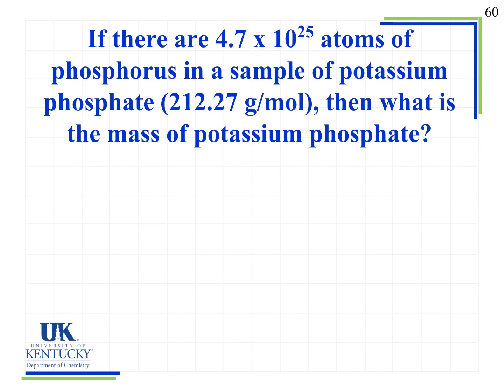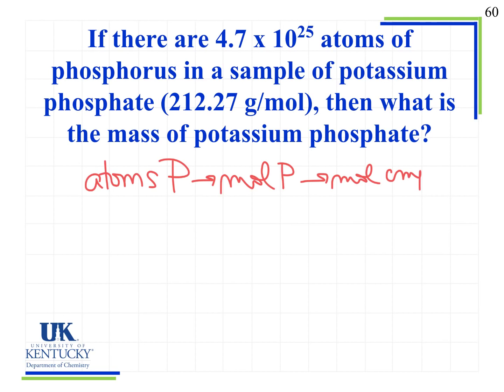So we have to take the information that's given, in this case, the atoms of phosphorus, and we're going to convert that to moles of phosphorus. Okay, because remember what I said, if you don't know what to do on a problem, convert to moles. Chances are it's going to be the right thing. So I can get from atoms of phosphorus to moles of phosphorus. Now, I can also go from moles of phosphorus to moles of the potassium phosphate. So I actually have to have the formula for that. And right now I'm just going to write the compound down here. And then once I have moles of the compound, then I can get to grams of the compound.